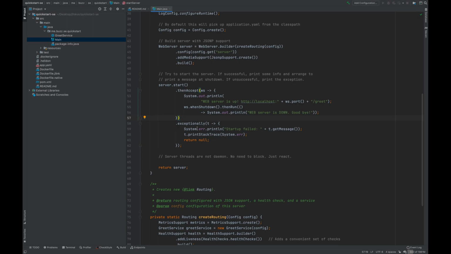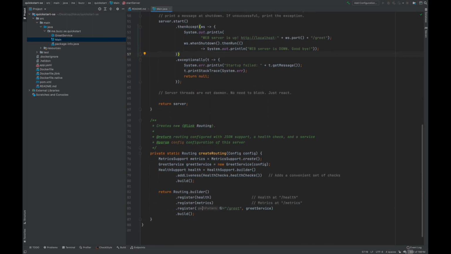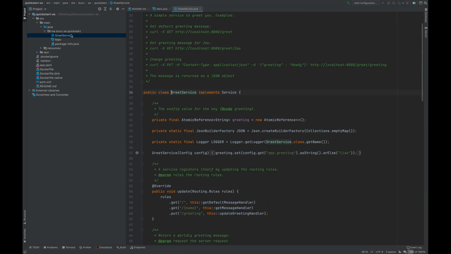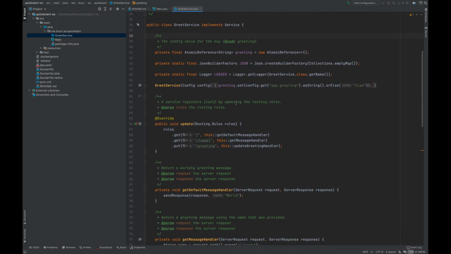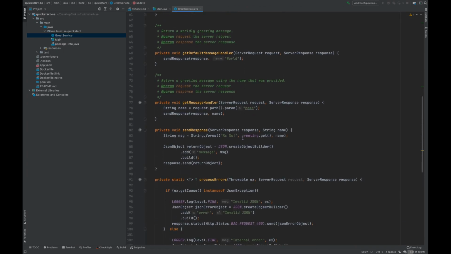It serves us in a reactive way. As you see, we got metrics and health available out of the box. Once again, we have the greeting service. The only thing it does is implement a service, which has only one method to override, update the routing. And now it's pure Java.